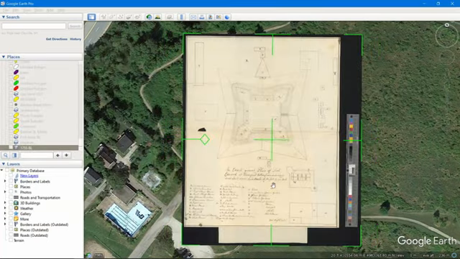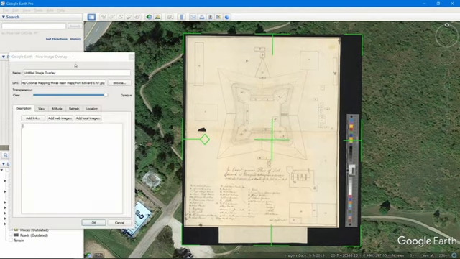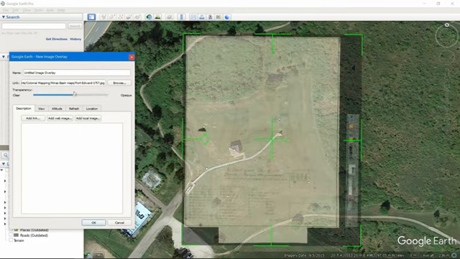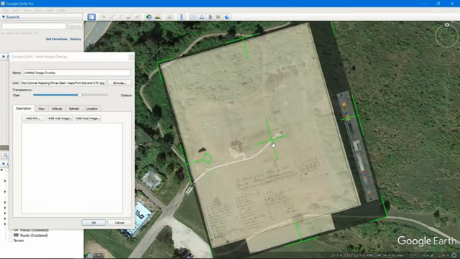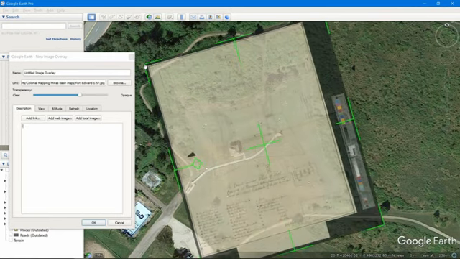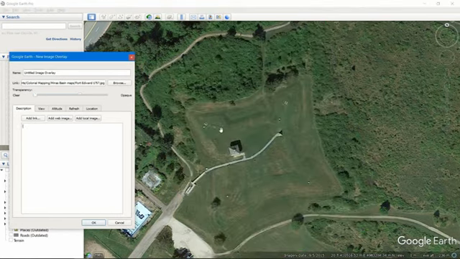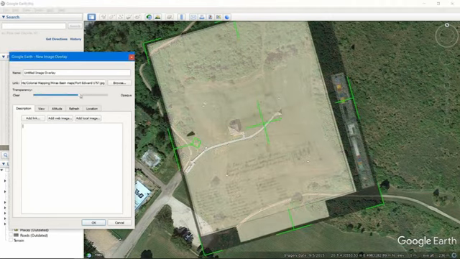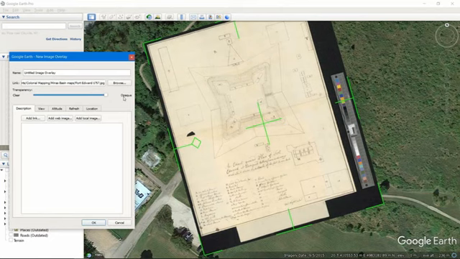Okay, here's the map. And once again, we have the usual controls. We have the ability to change opacity. We have the ability to rotate the map, slide the map, and resize the map. Now in this case, we have the benefit of a small area to work in. We've got 4 bastions, so it's a star-shaped fort, and they correspond to features on this map.